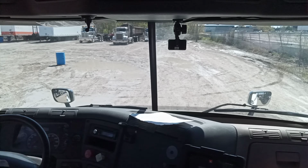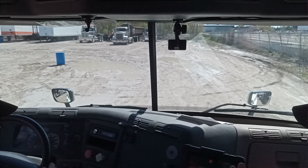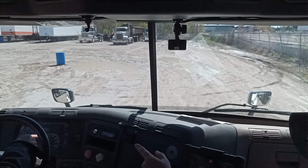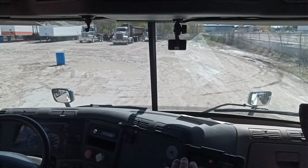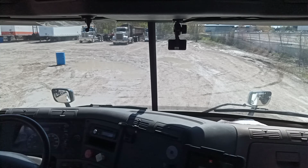One minute is up. I did not hear any audible air leaks, and my air pressure gauge is still holding at 110 psi. Had it dropped more than 4 psi in 1 minute, it would be a defect.